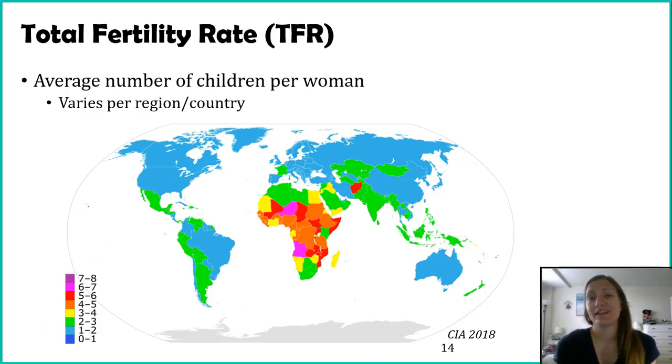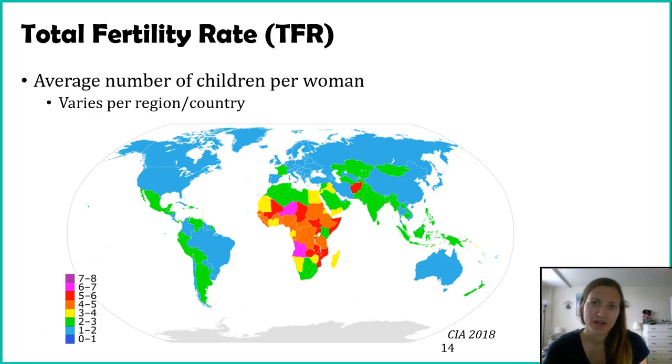You can look at this at a couple different scales. You could look at it by city. This map is showing you TFRs by country, and in just a moment we'll take a look at a TFR globally, so what's happening around the world. So let's take a moment just to dissect this map that popped up, which is the TFR by country.